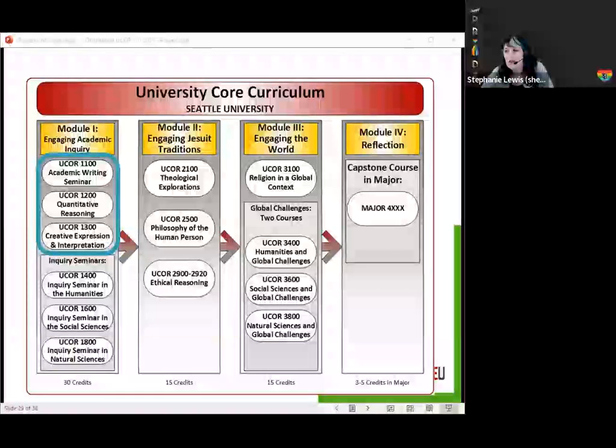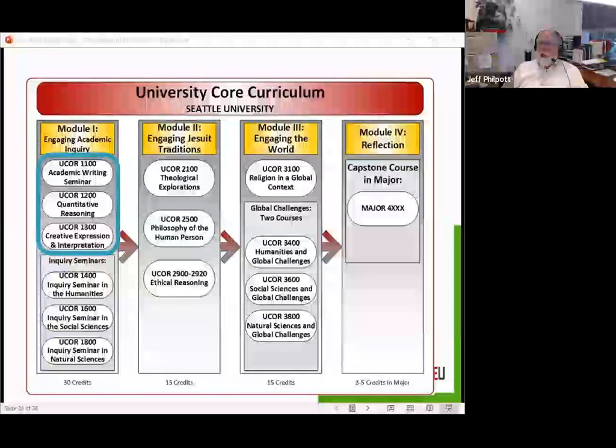So you do not have to take them in order of numbers. The only thing that gets sticky is you have to complete your module 1 before you can dive into module 3. But you don't have to go 1100, 1200, 1300.